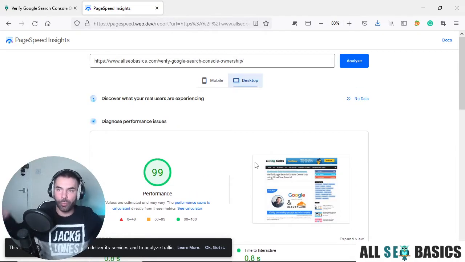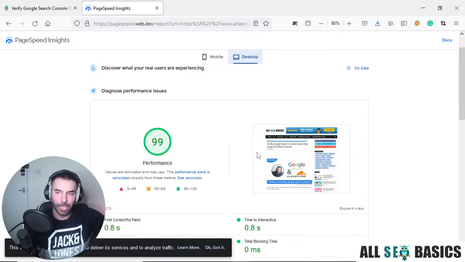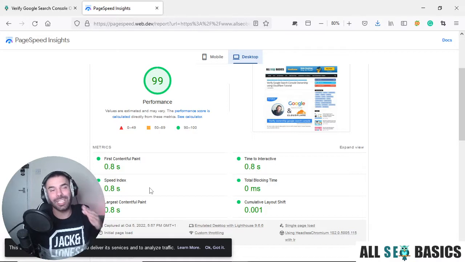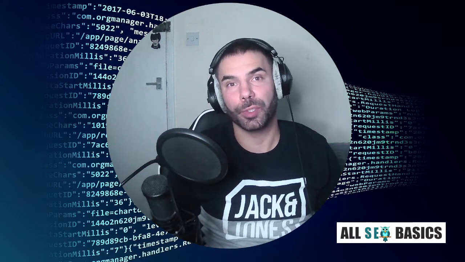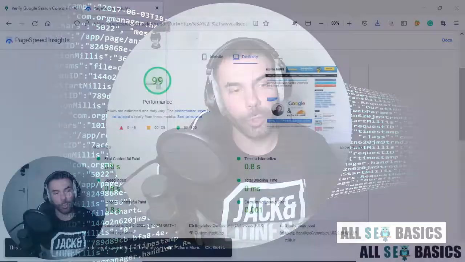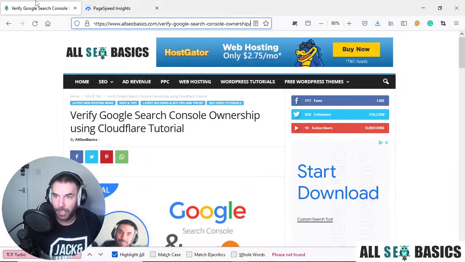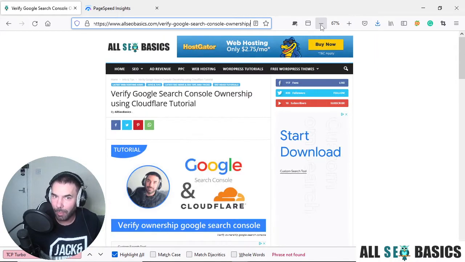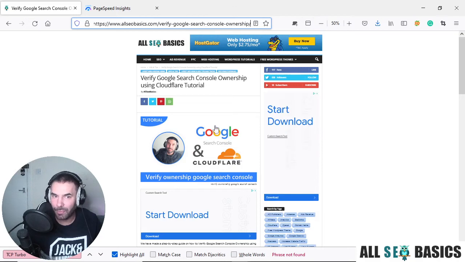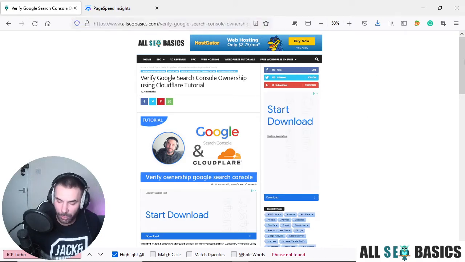Now this is more of what the Googlebot has sent and what Google has found out. Don't forget that this is just the main factor, but Google also uses the ranks of the actual browser itself, the Google Chrome browser. So in Google Chrome, on All SEO Basics, I'm just going to hold Control and zoom out a bit, or you can click on here at the top. I'm going to zoom out to about 50%.